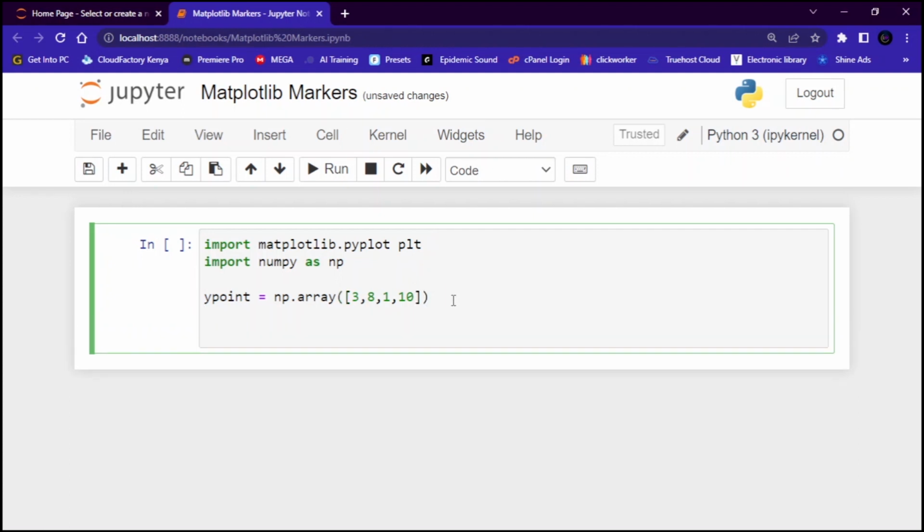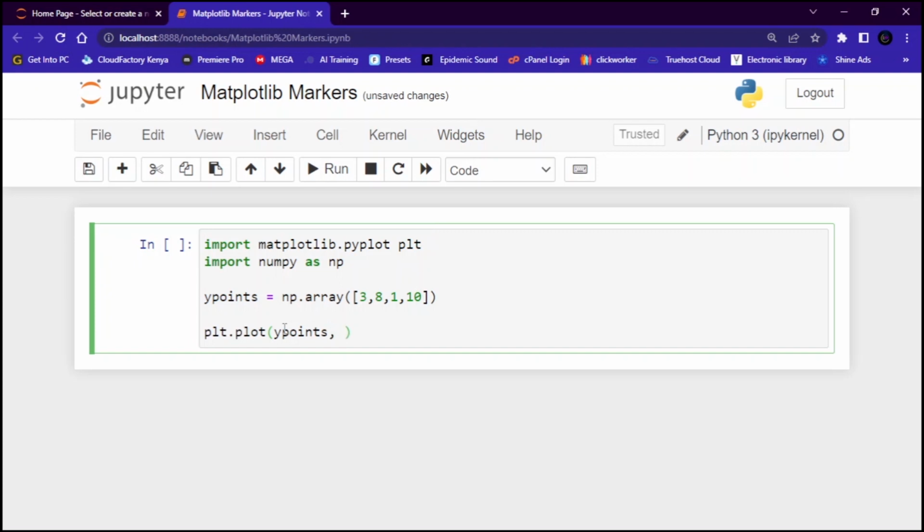Actually, to plot our graph, we are going to use plt.plot. Then we are going to plot the y points. Let me just say ypoints. Basically, you can use any other variable, but let it make sense. Then you pass in your variable there.